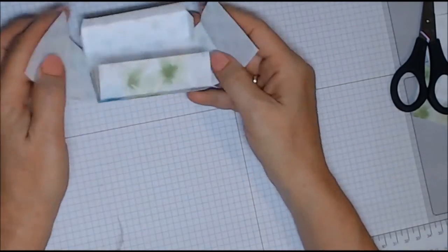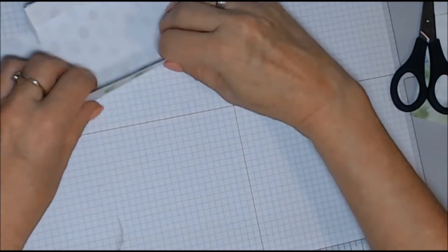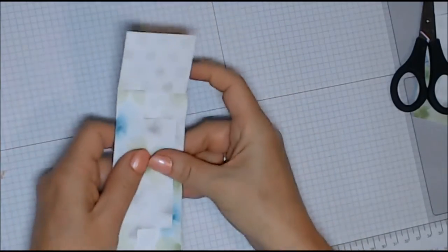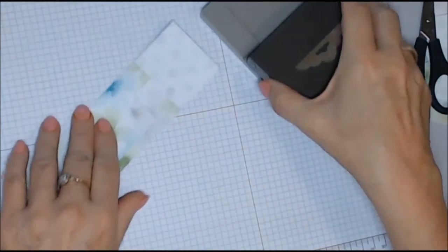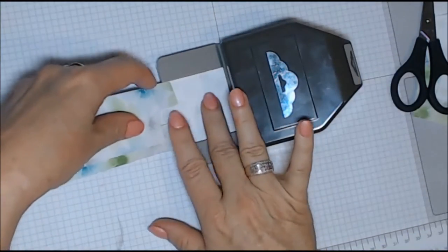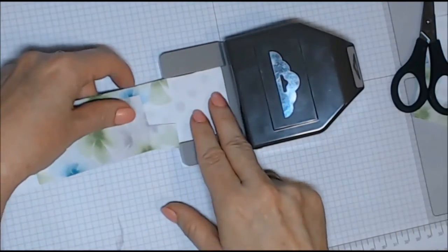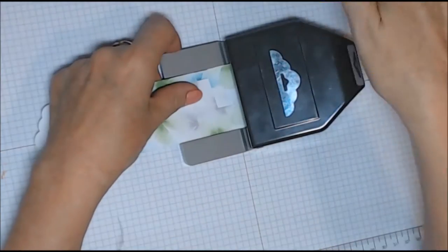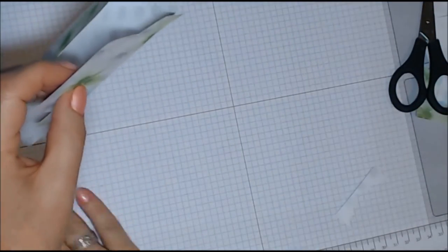All we need now to do is to create the scalloped topping. To do that, all you need to do is fold the edges in. I've done this with a couple of boxes where I've popped the top into the scallop tag topper, and it works really well. As long as this doesn't measure any wider than 2 inches, then it's going to fit. So push that all the way in, press down. If you didn't have the scallop tag topper, excuse me, that is a tongue twister, isn't it? The scallop tag topper, you could use the angled tag topper and you could get something very similar.